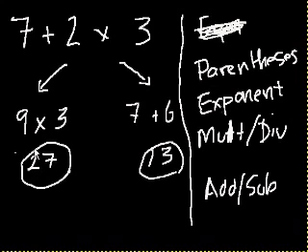Anyway. Exponents are kind of a very fast operation, right? The numbers get big very fast. Multiplication and division are a little less fast. And addition and subtraction are kind of the slowest way of operating on numbers. That's how I think about it. I apologize if that happens to confuse you.